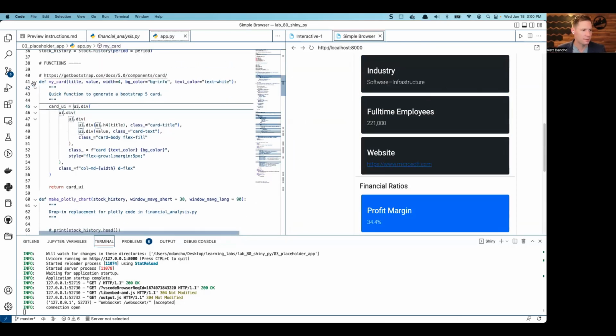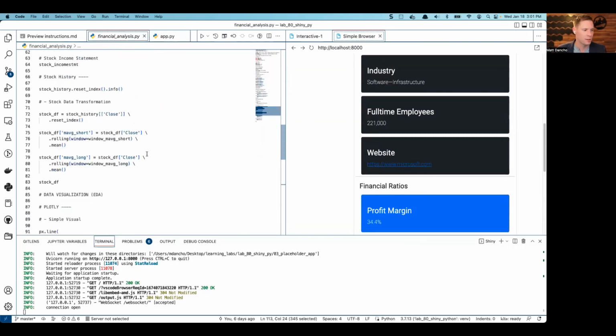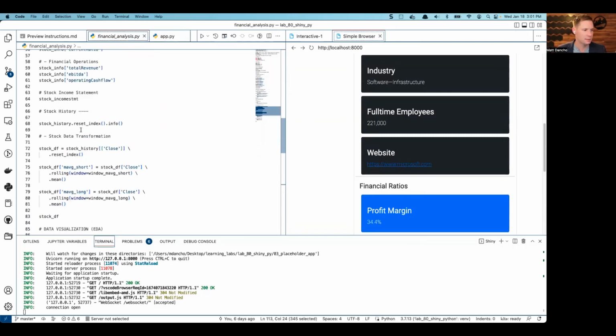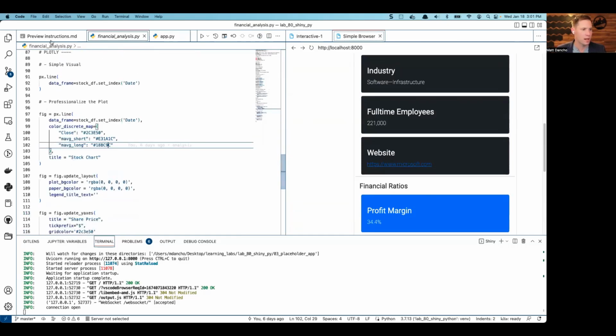I'm just going to minimize it for now, because beyond that, you don't really need to know what it does. Make Plotly chart. Okay, so this is basically a drop-in replacement for the Plotly code. We're going to take in some data and a moving average short and a moving average long, and it's going to produce the Plotly plot.